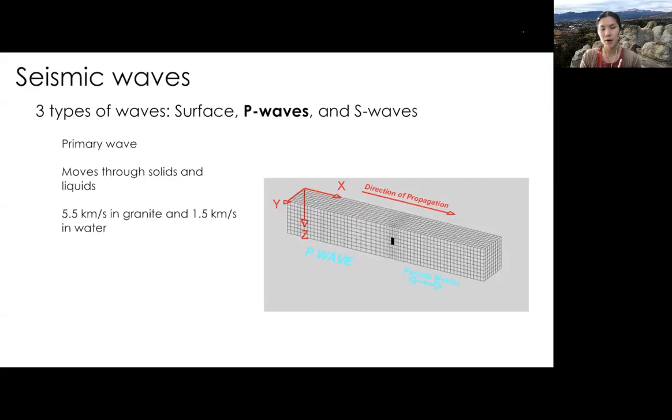So the particles are moving forward and backward to create waves that propagate through basically compression of particles and then expansion of particles. So if you've played with slinkies, this would be an example where if you have two people who stretch out the slinky, you just push the slinky at them like that. So there's no up and down motion. You're just pushing it directly at them. And you're going to recreate a primary wave by doing that.